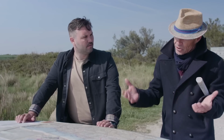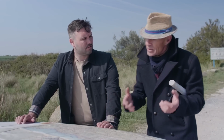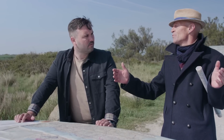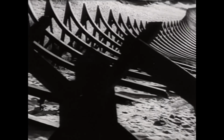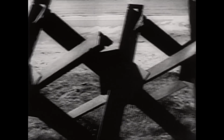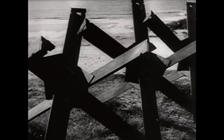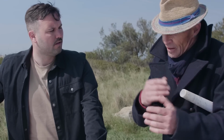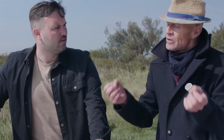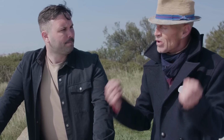Right. So they positioned between low tide and high tide a series of wooden and metal objects, big 2 metre wide Belgian gates from the First World War, to rip the bottom out of wooden landing craft or block beach exit points. Right, I see. Slanting logs which would capsize landing craft. Few tree trunks with tiller mines on top. You would have found some of those Czech hedgehogs, steel girders done in a big X. Right, yeah, okay. All designed to stop the invasion at the water's front. Rommel said, "Stop the invasion at the water's front or we have lost the war."